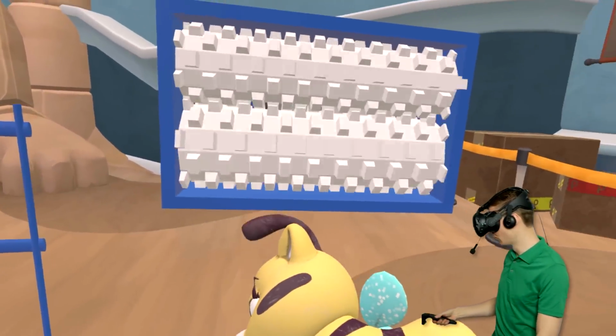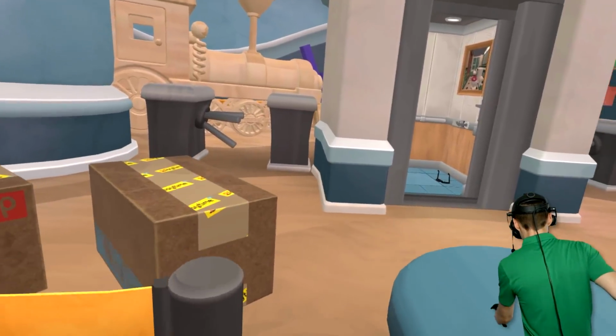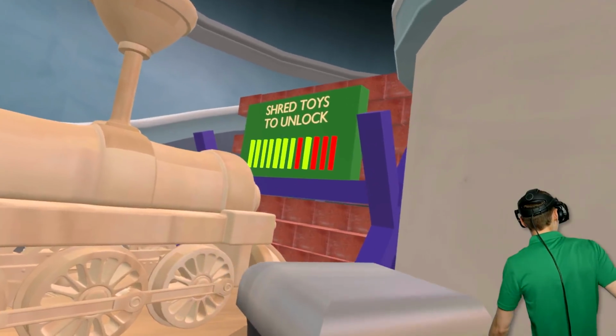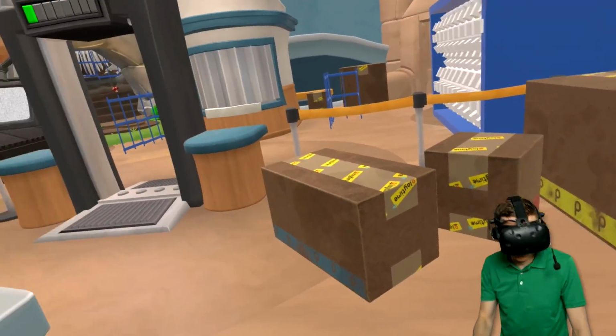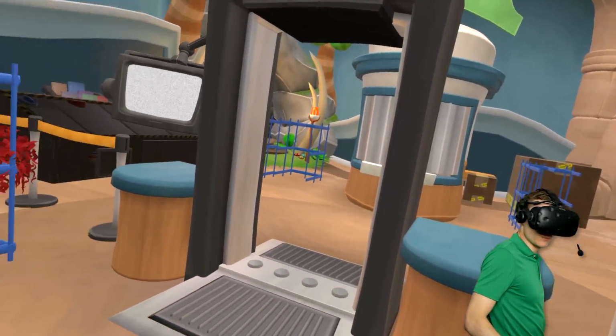Shredding a very cute toy in 3, 2, 1. Get in there. Yeah. Guys, I'm getting pretty good at this. I'm not going to lie. Oh, man. Look at this. We need 1, 2, 3, 4 more. Look how many we shredded. And it's also Poppy here. How do we get Poppy?